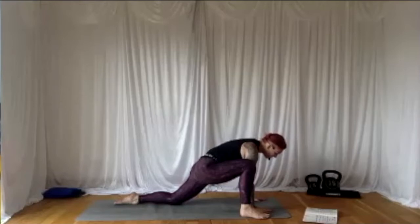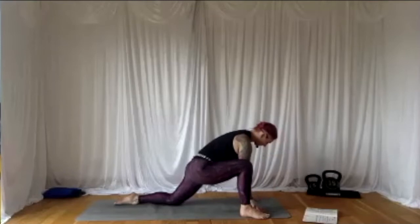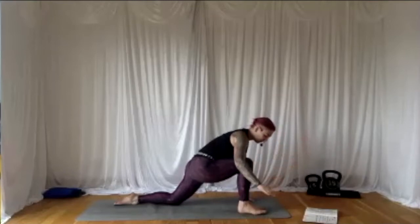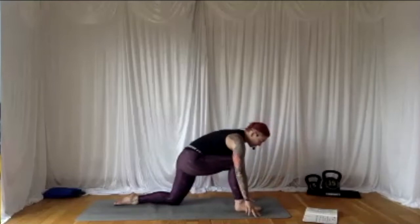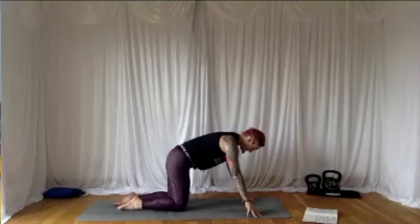And when you're ready, just walk the hands back up. And take your right hand over to the outside of your right foot. Heel toe the foot back in. And then we're just going to replace that right foot back through to tabletop.